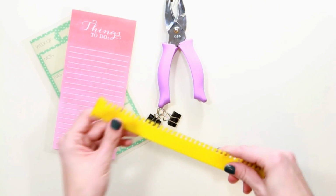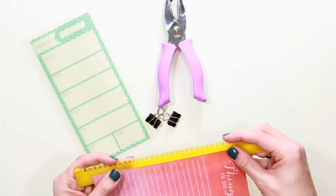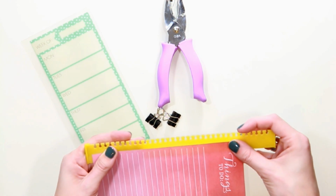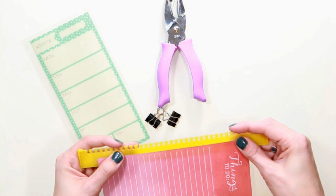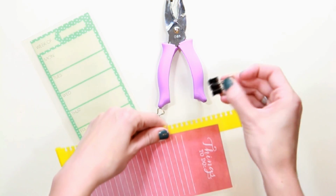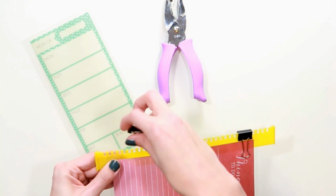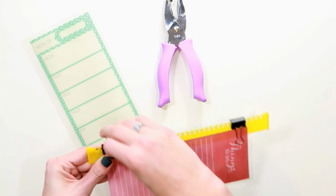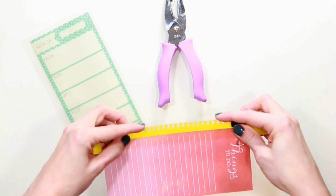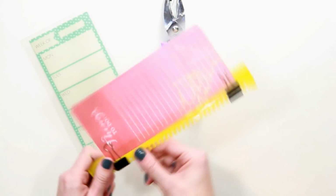So what you're gonna do is take your guide and the dashboard and put the dashboard on top, in the middle, so that it's basically even on either side. If you're doing a cover, then you wanna put it the whole distance, but since I'm just doing a dashboard, I'm gonna put it somewhere in the middle. And take the binder clips and clip it on. These will have to move once you start getting to that side of the dashboard with the hole punches, but right now this is a really good way just to hold them in place. So they're not gonna budge, and everything is gonna be the same distance.